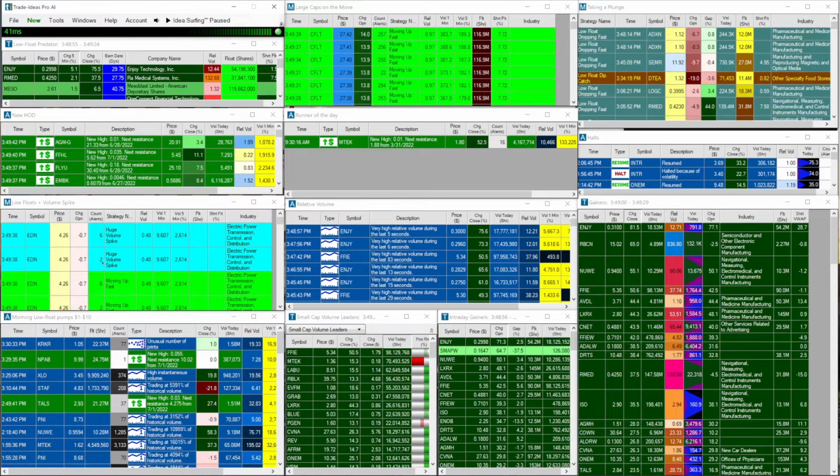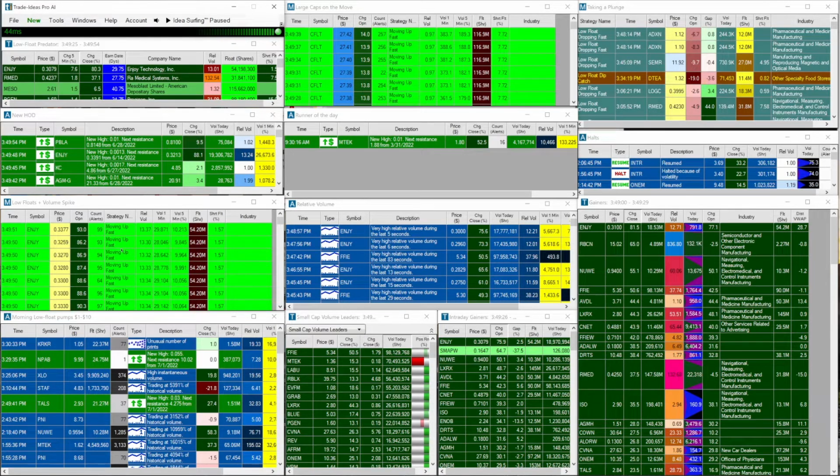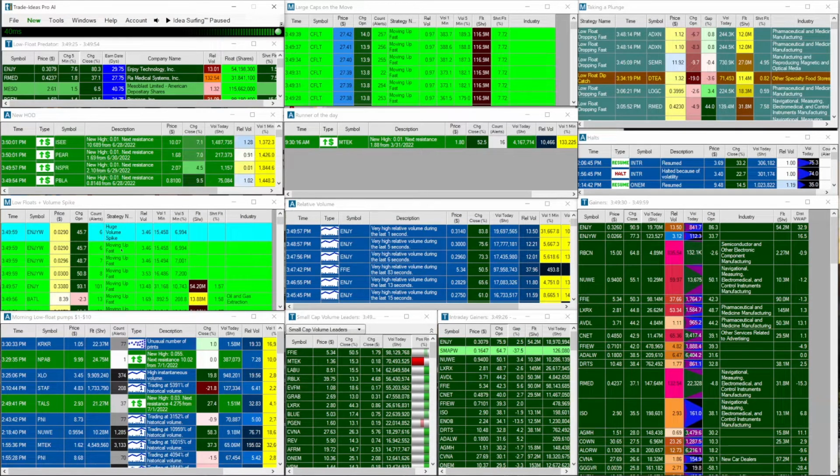But the other scans that you create that are, say, high of day scanners or volume scanners can show you what's actively moving at this point. And I don't think I could trade a day without it. It would be so quiet in my head not being able to hear the scanner and hear what's moving, and just have to look at the gainer list to find my movers.